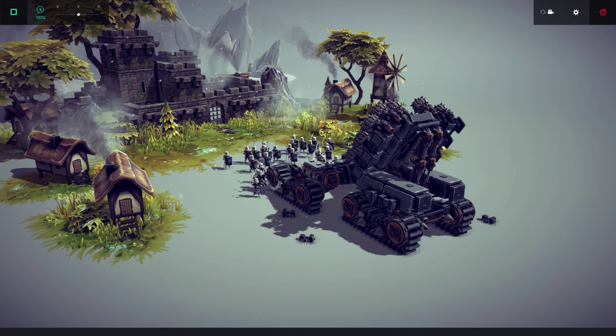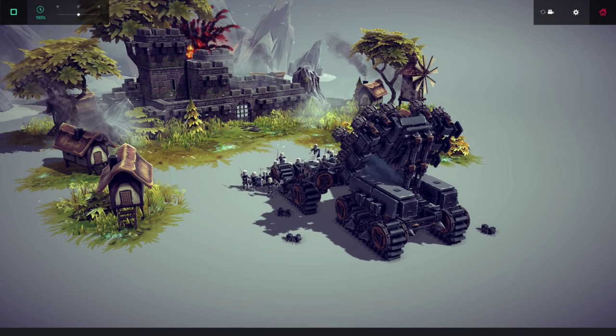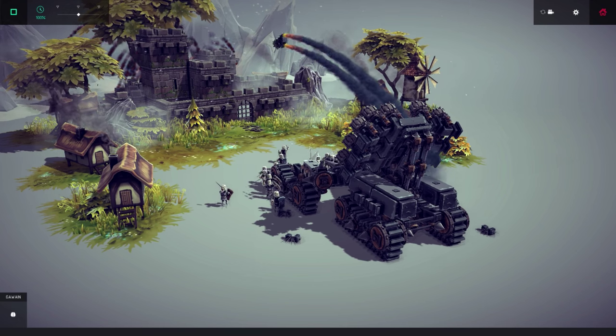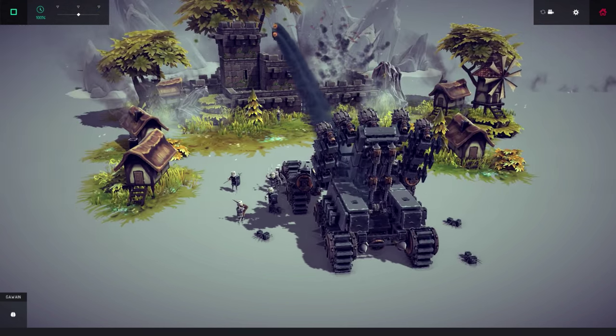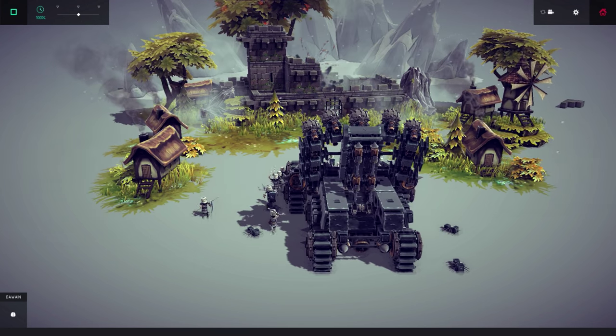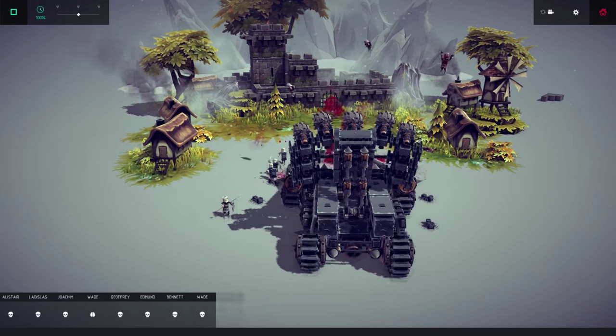Okay, one more try here, just because I want to see this thing work. I'm gonna go a bit slower this time. It is just missing that castle. Everything is missing. Look at it, just slightly goes over it. So let me back up a little bit, try and set this up even better.